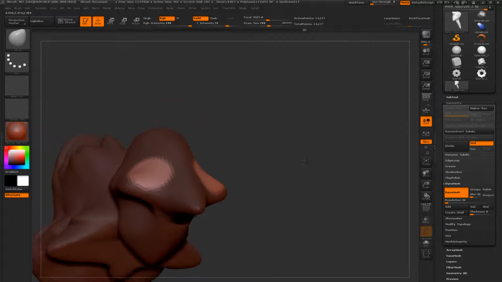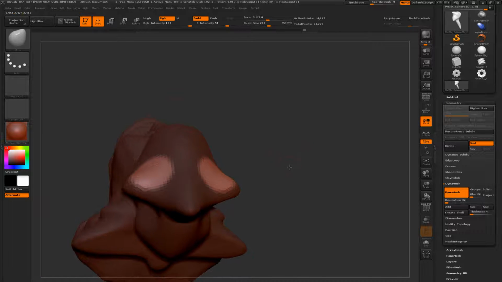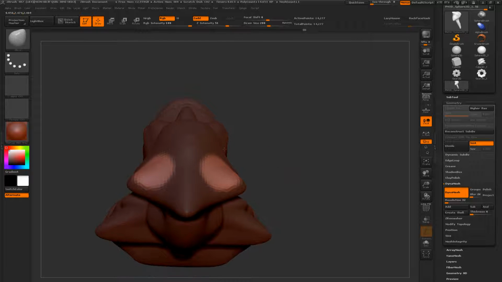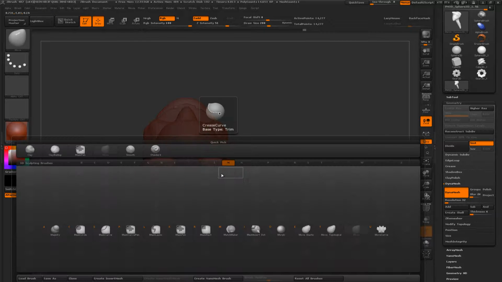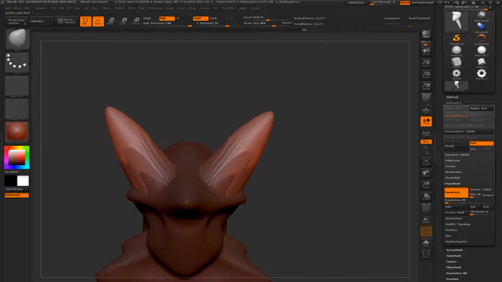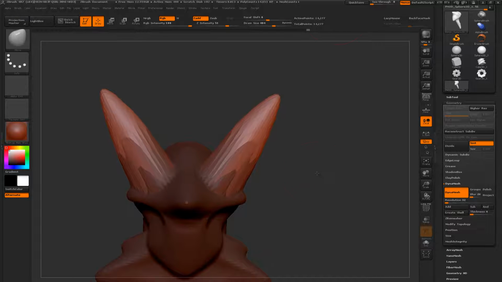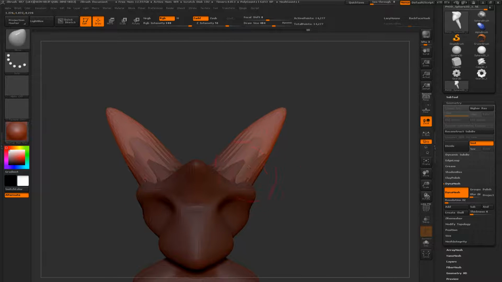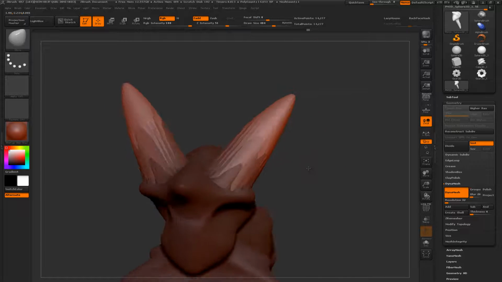So what I have here is I've basically told ZBrush that I don't want to change anything that's masked, and I only want to work on what I'm seeing here. For example, if I go B M V for the move brush, I can click and drag outwards. And now you're seeing this effect. We have something looking like really large horns.